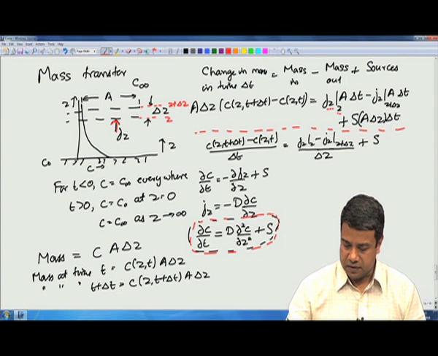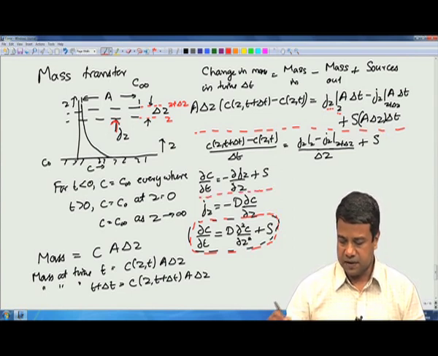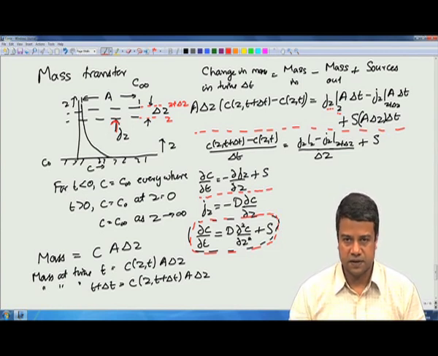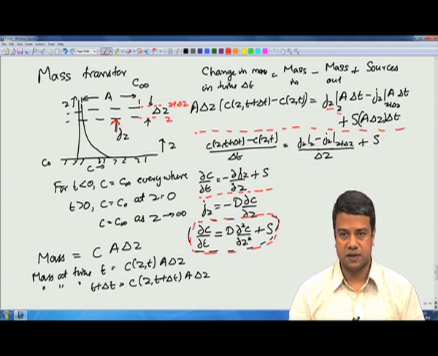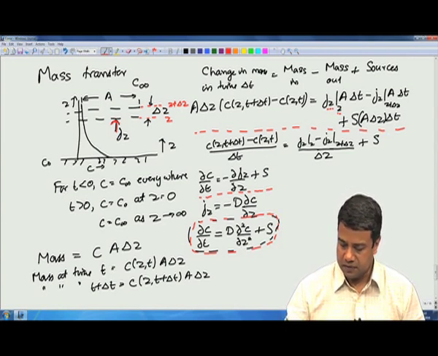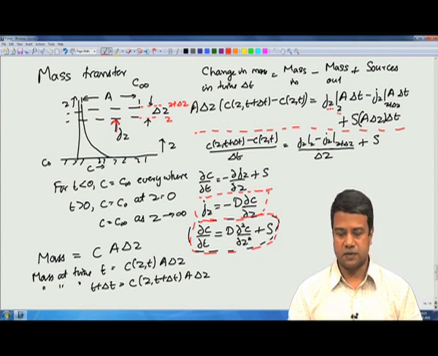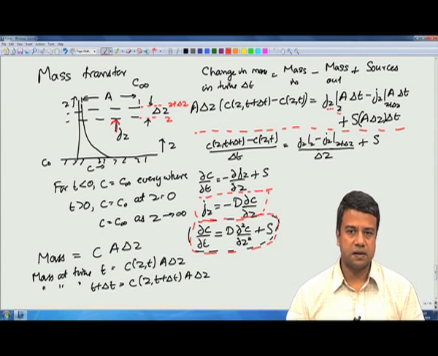You get an equation for the concentration field in terms of the spatial derivative of the mass flux Jz. Jz is the mass flux in the z direction. It has exactly the same form: dC by dt is equal to minus the derivative of the flux with respect to z plus any sources or sinks of mass due to reactions. Then you have to put in the constitutive relation. The flux is equal to minus D times dC by dz, and from that you get the concentration diffusion equation: dC by dt is equal to D times d square C by dz square plus the sources. All of these assume that the diffusivities are independent of position.